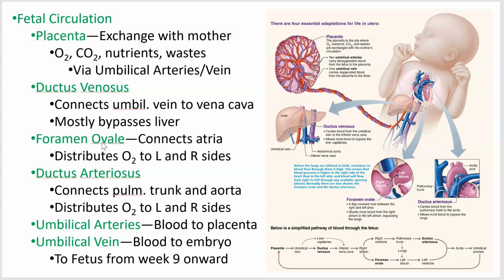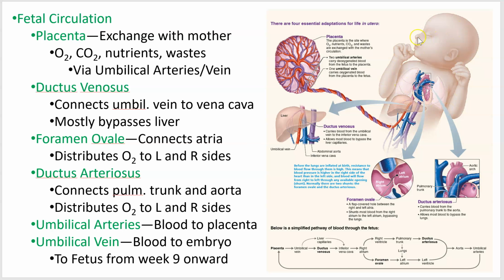Now, as you remember from lab, it's different than in an adult, because in an adult, we're getting all of our oxygen from these two organs right here, the lungs, and we're getting rid of all of our CO2 there. So we want to send, as you know, deoxygenated blood to the lungs to get oxygenated and drop off the CO2 and pick up oxygen, etc., right? And then drop it off on the left side of the heart where you can pump it to the body and everybody gets nice oxygen.